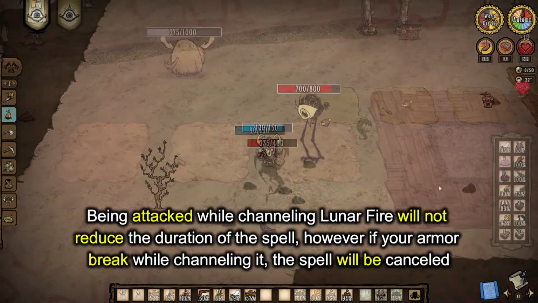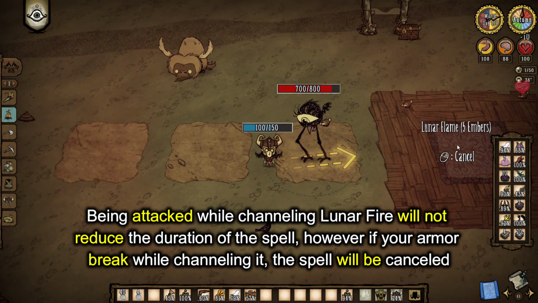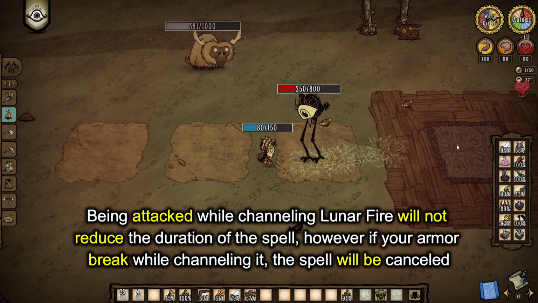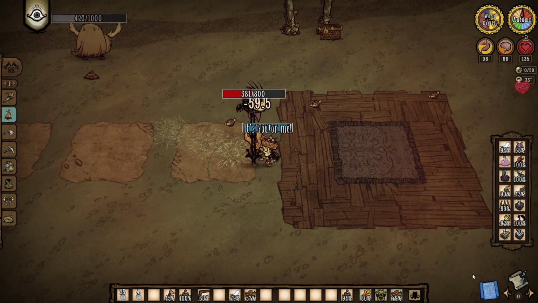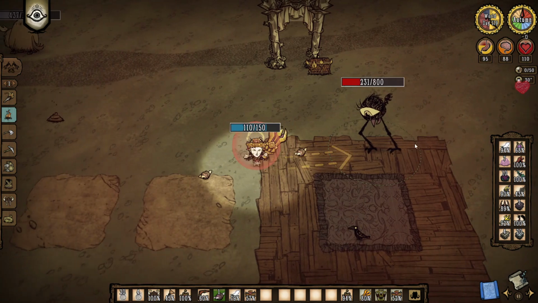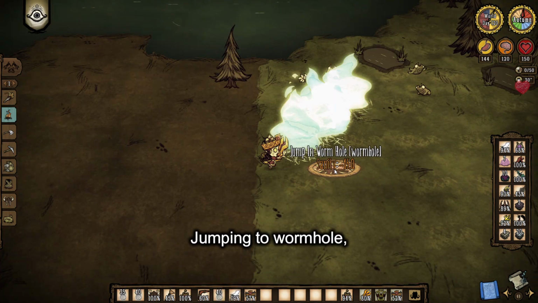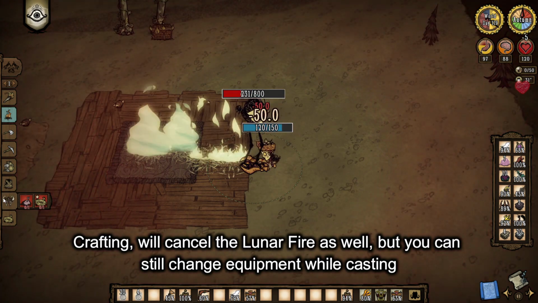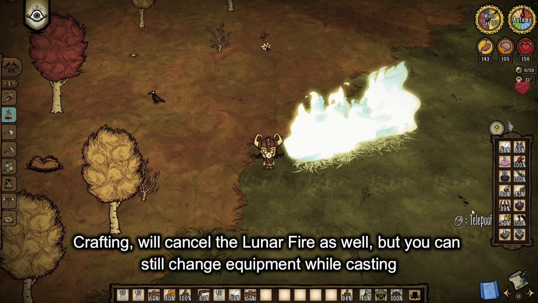Being attacked while channeling Lunar Fire will not reduce the duration of the spell. However, if your armor breaks while channeling it, the spell will be cancelled. Attacking an enemy, jumping to the boat, eating food, jumping to a wormhole, crafting will cancel the Lunar Fire as well. But you can still change equipment while casting.